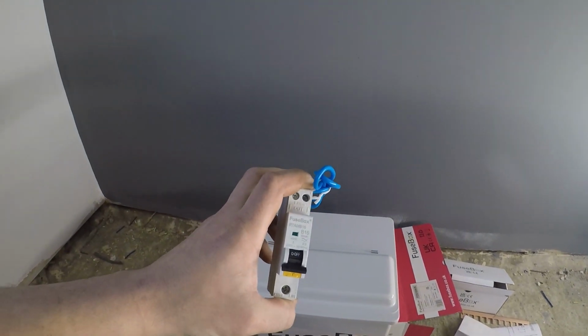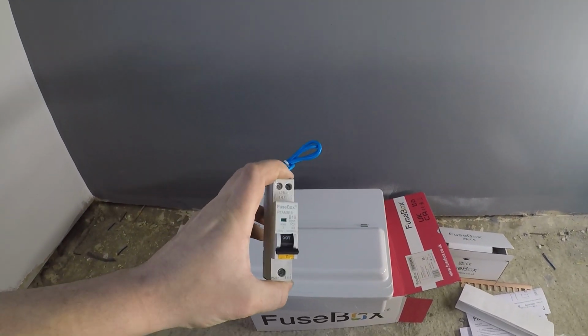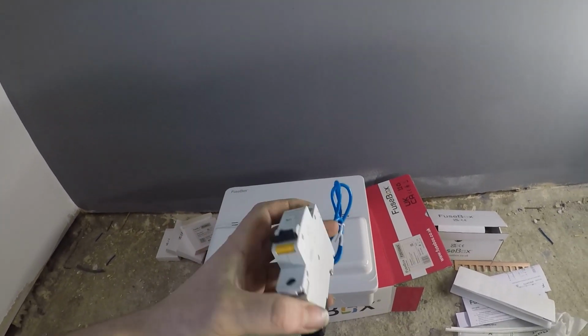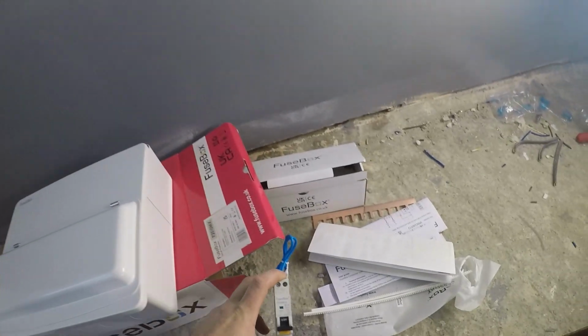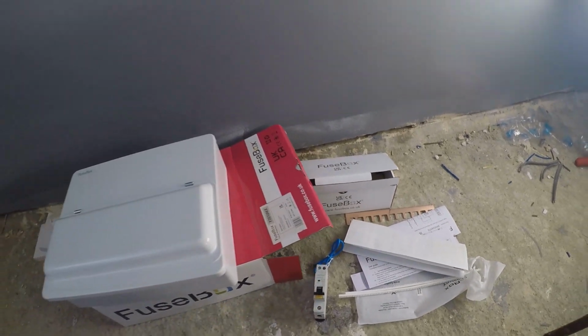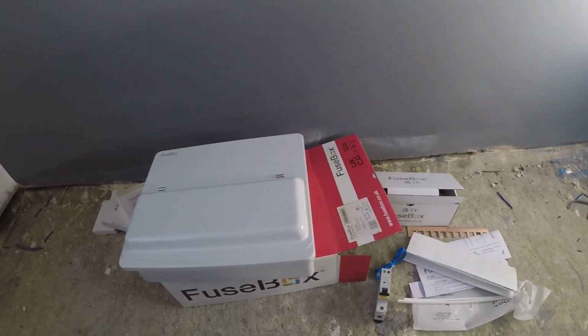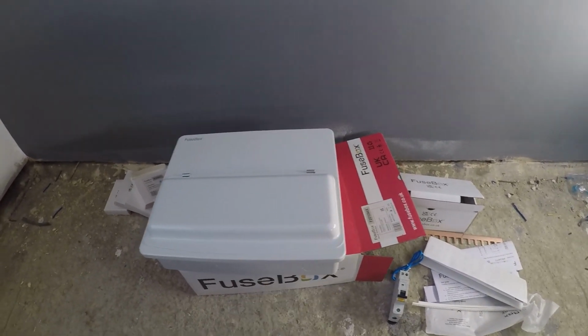These are B-curve on the overcurrent protective, which is just normal, especially for this kind of application. And they are type A RCDs, so DC leakage from power supplies, computers and such won't affect their operation. So that's what the current regs are basically stating now. So I'm going to shut up. I'm going to have a go with this fuse box and get it fitted, and we'll see if it's any good.